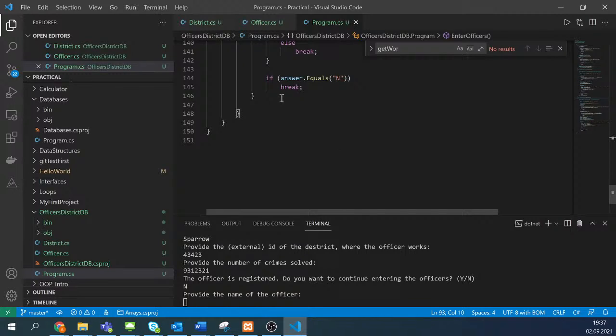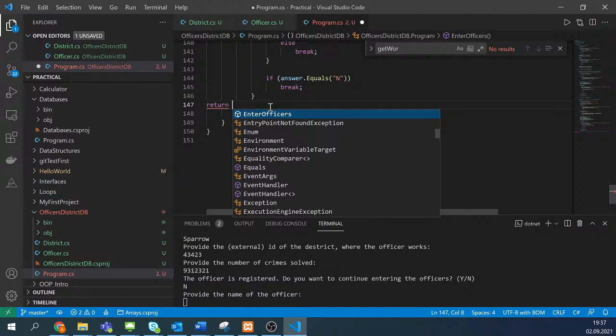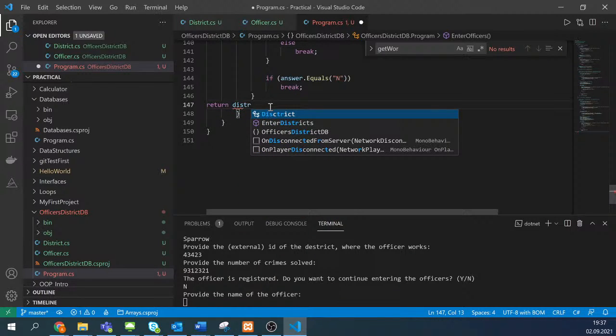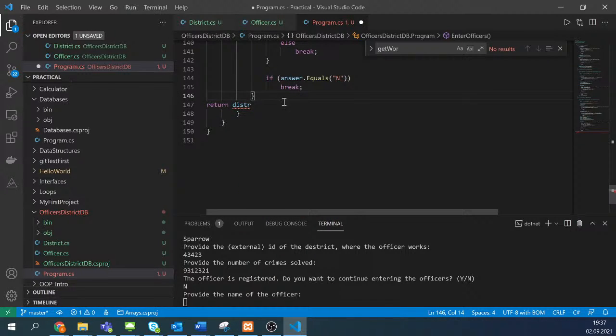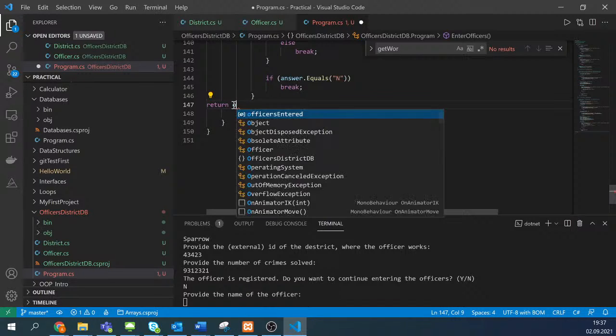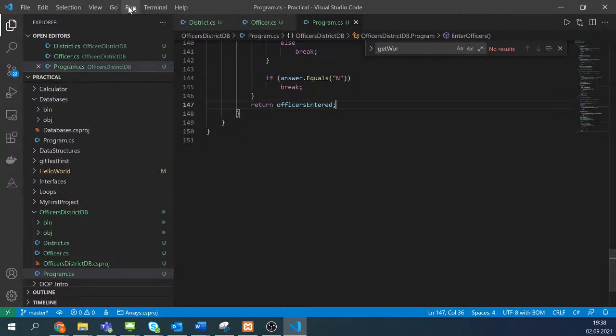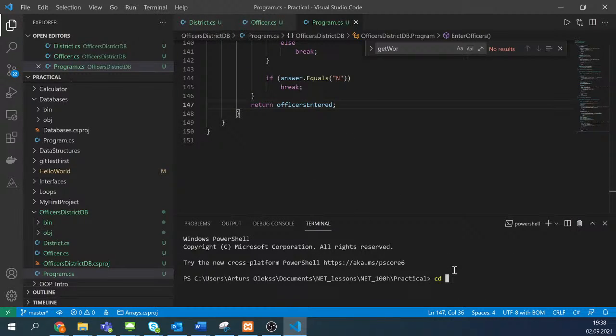It's strange, it should not have compiled, but okay. And I don't have the officers here, so I need to return the officers. Then the program is stopped. Let's try again.